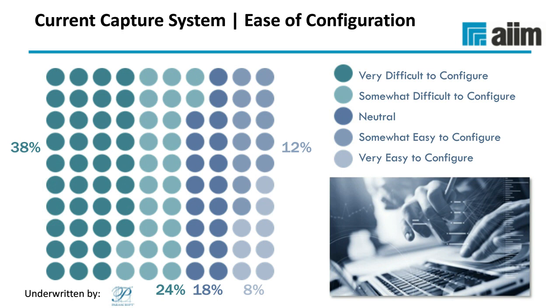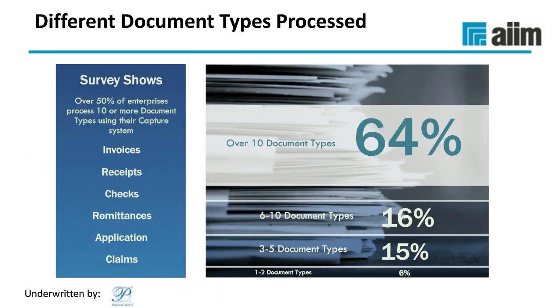Okay, so next we wanted to delve into the different types of documents processed. And this leads into the complexity piece of it. I didn't want to pin all the blame on software or solution vendors. Certainly complexity of the software is a culprit, but the scope of it can affect complexity as well. And here we see a pretty large amount of respondents that are managing quite a number of different documents.